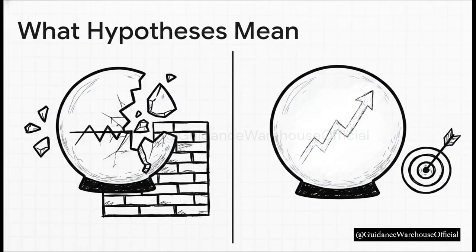The crucial thing here is understanding what these actually mean for us in the real world. If we stick with the null hypothesis, it means the correlation is not significantly different from 0. Basically, there's no real linear relationship, and we absolutely cannot use our regression line to predict exam scores. But if we find enough evidence for the alternate hypothesis, it means the correlation is significantly different from 0. That tells us there is a real linear relationship, and yes, we can use our line to predict outcomes.